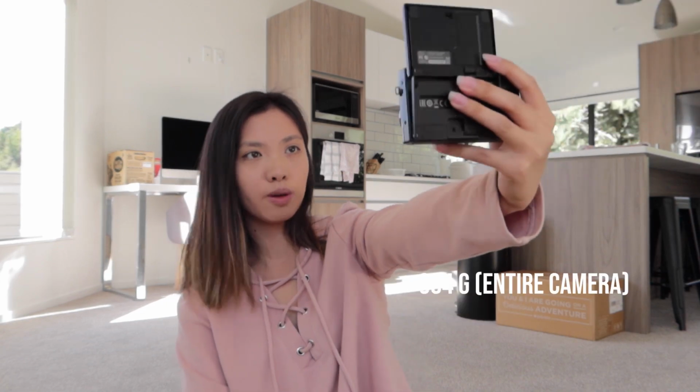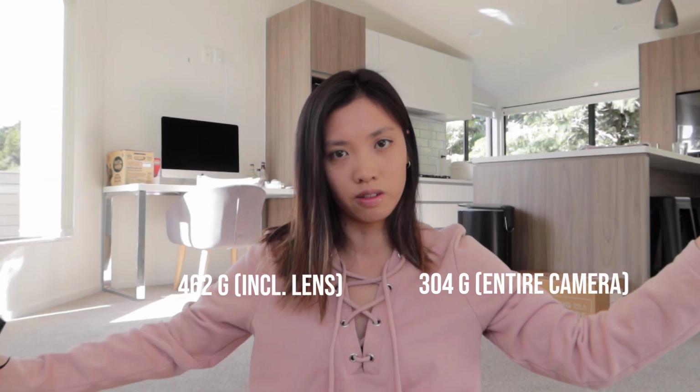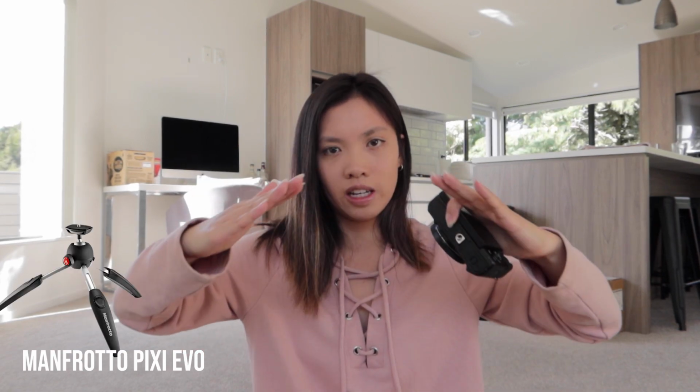Being lazy, I would prefer to hold this up with a tripod rather than the other camera, because there's a slight weight difference and I'm lazy. So what I normally do is I'll chuck this on a small tripod. I think I was using the little Manfrotto one. It was great because you can use it as a selfie vlogging tripod, and also it would reach out for you to just stabilize it on a table or something. Yeah, just thought I'd put it out there.